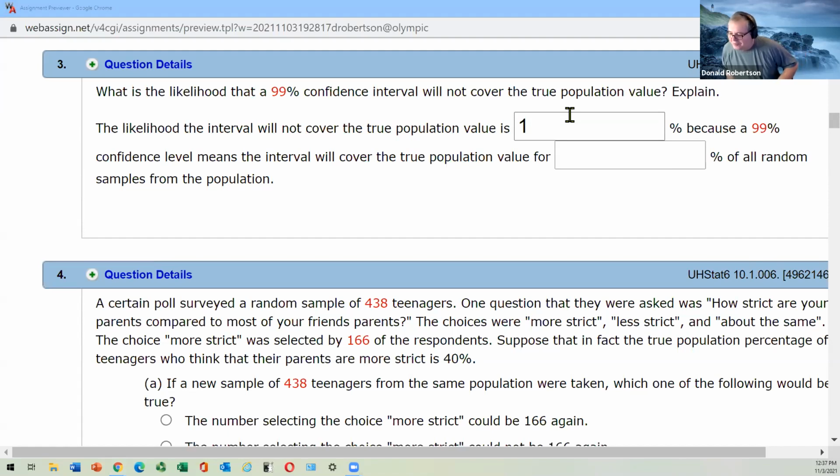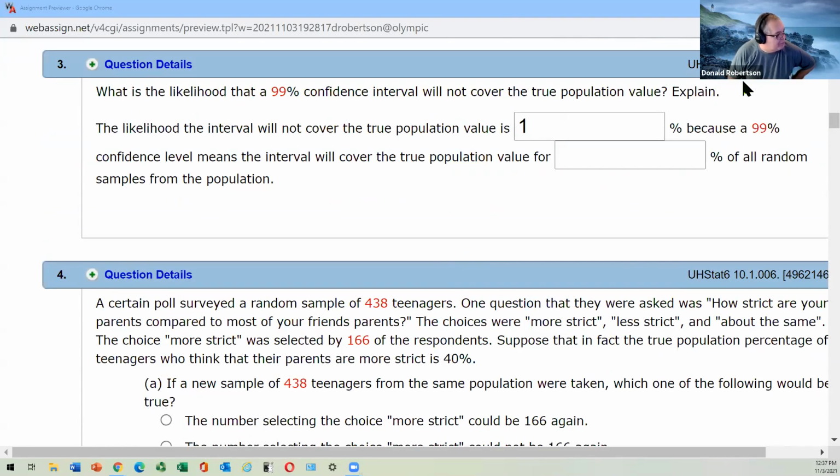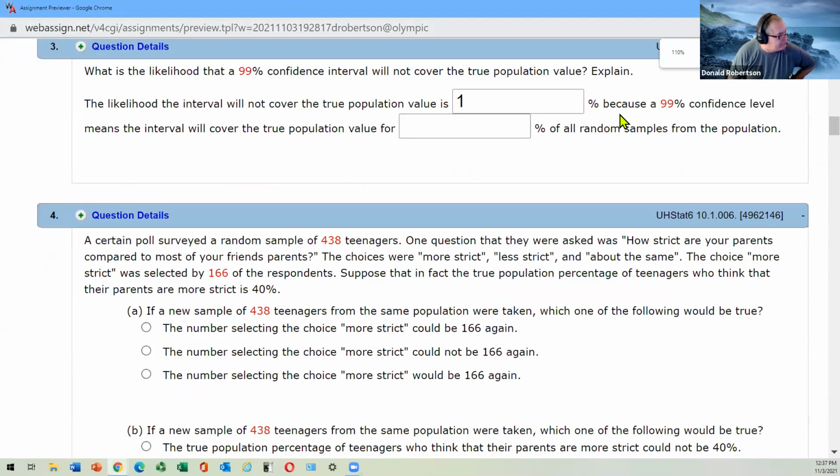I don't want to be in a spaceship if I have a 99% chance of being right. I want to be 99.99% sure that whatever they tell me is right. So confidence intervals are important because they put a level or a degree of confidence on what we want. And to finish that, a 99% confidence interval means that the interval will cover the true value 99% of the time, right? Doesn't a 90% confidence interval mean that 90% of the time the true value is in there?